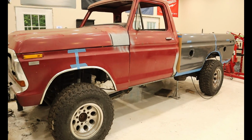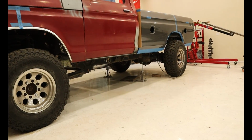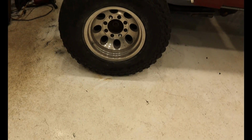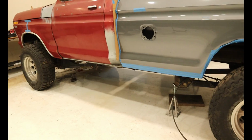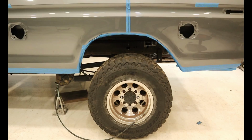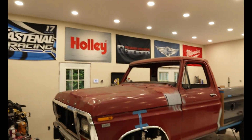The second, the frame hangs out past the body. It sticks out around 5 inches, but it is as low as the body can possibly go, and I think it looks quite nice this way. Number 3, the wheels aren't in the exact spot they started in relation to the body. They actually move back an inch or two, but this actually helps center them in the wheel well and will prevent rubbing while turning. Don't be mistaken though, this wasn't planned. Now that we have verified the body sits nicely on our new chassis, it is time to pull it all back off.